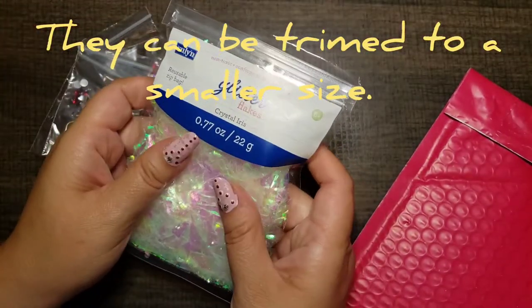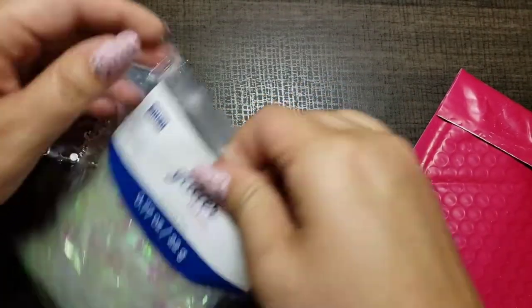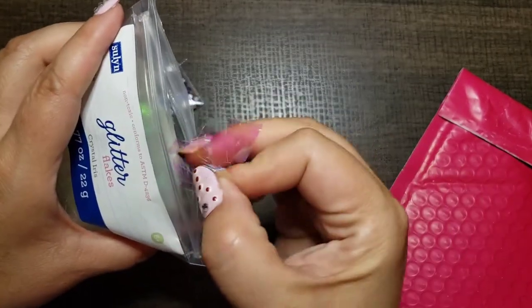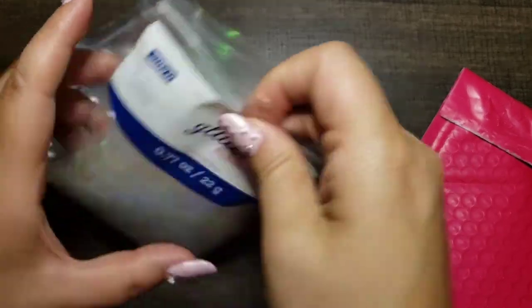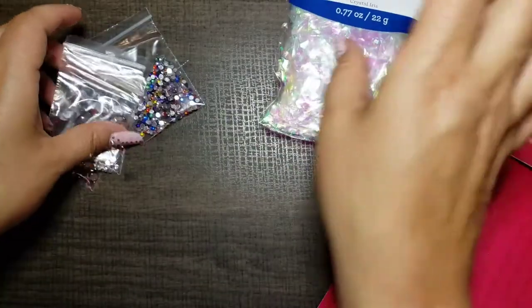Look at this. Isn't this beautiful? These are glitter flakes that you can put on your nails and make it look like broken glass. They're like cellophane, little crystal flakes, and they are like the cutest things. So I got this package here. We're going to try working with art with that.